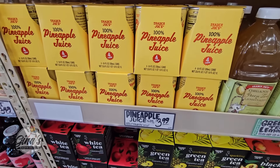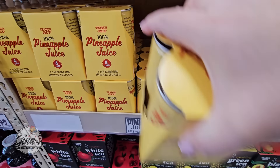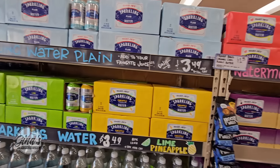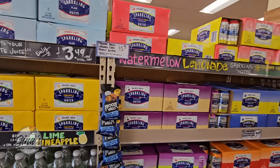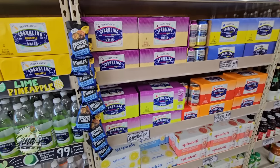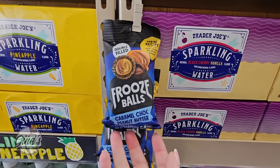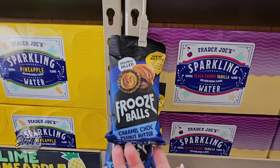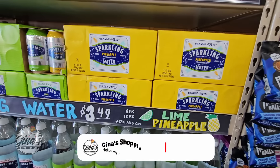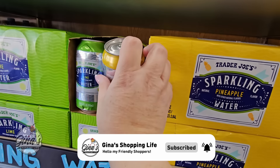I do need some pineapple juice — this is $3.99. And the sparkling waters, they really have a good selection. Watermelon lemonade, that sounds really good. Fruze balls — those are $2. I've tried those before, they're not for me, but I know a lot of people who do like them. Actually I just want one — the pineapple.